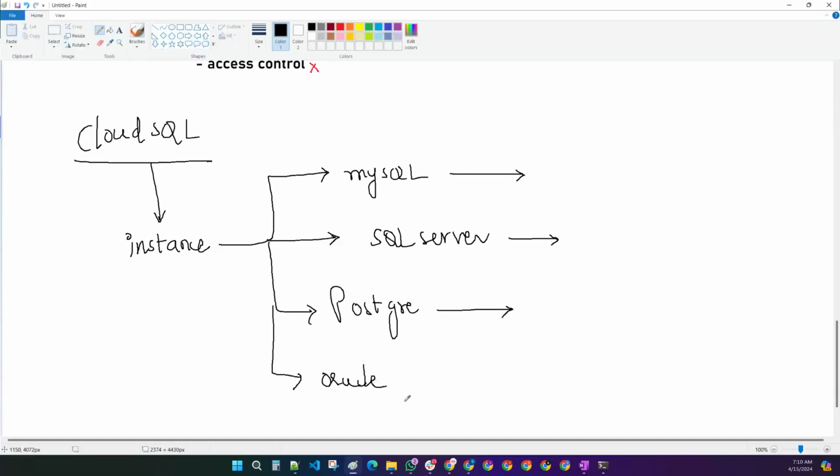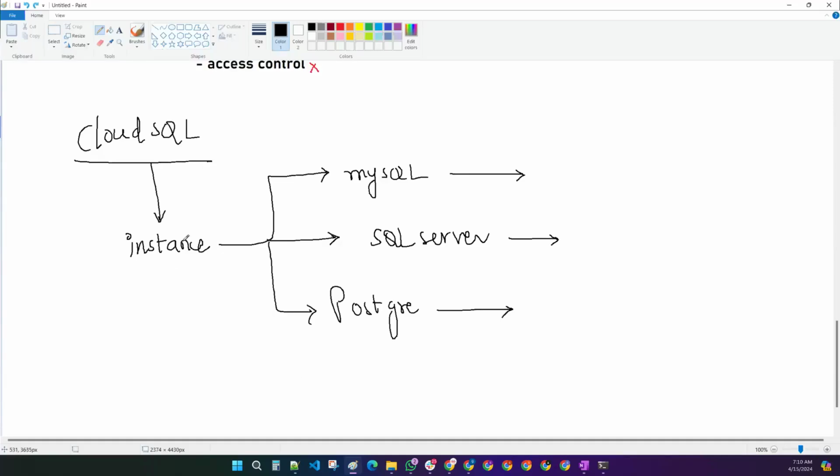Okay. I heard DB2 is also there, but not sure. Yeah, not sure. Okay, so this is how it is for now. Let me not add it because it's not added yet.